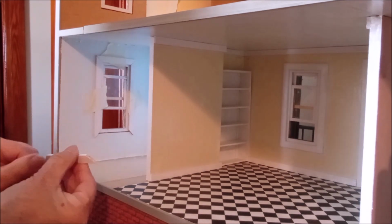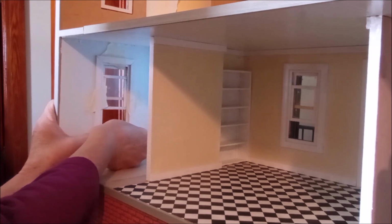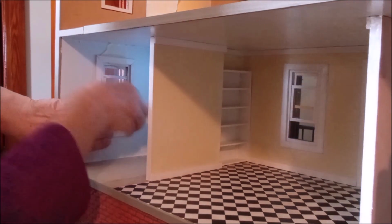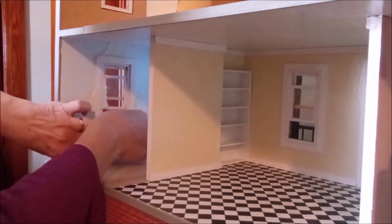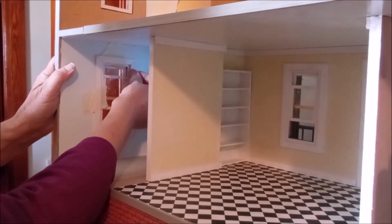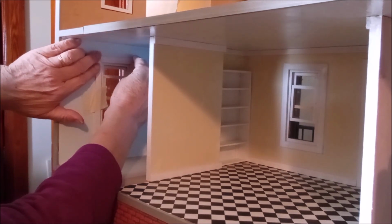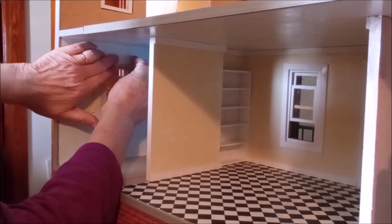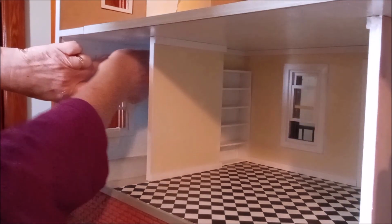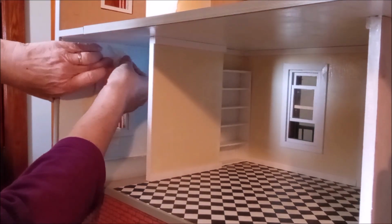Oh, my finger just went in the glue. Okay. Yeah, it looks really good. Press it in there tight. And this one we can tape here and up through the window because it's, see, we're really close. We're going to tape this down as tight as we can so it grips really tight.